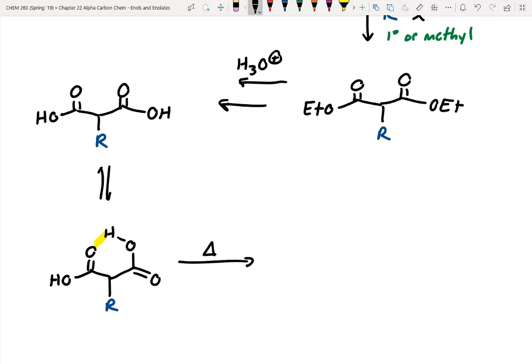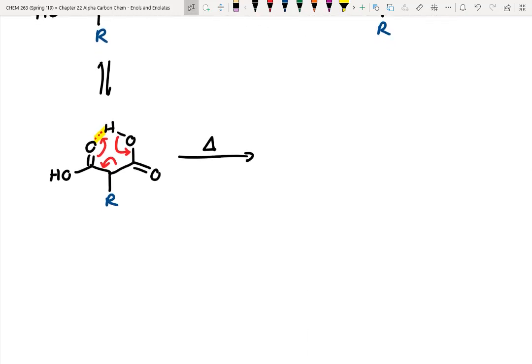When you add heat to this, it gets really unstable. All right, so what ends up happening is this will try to steal that proton. So it's going to form a new bond to that proton, right? But that hydrogen can't have two bonds, so it's going to kick down electrons there, and then it's going to kick down electrons over here. All right? So we've got this weird cyclization occurring due to this intramolecular H bond, right? That carbonyl on that carboxylic acid is in such close proximity, it's basically yanking it away.